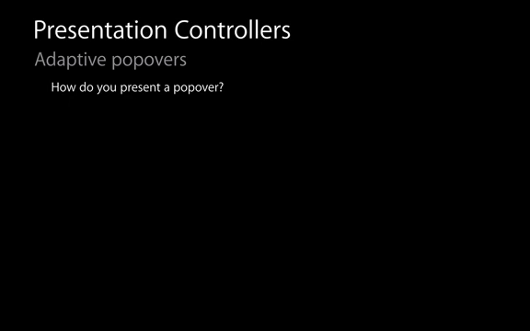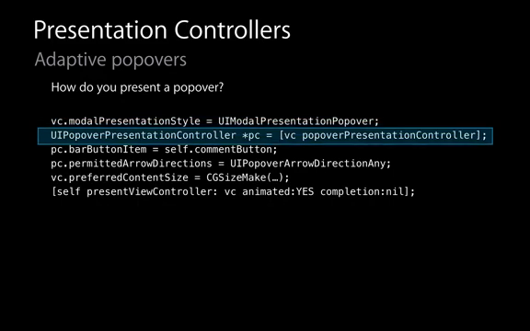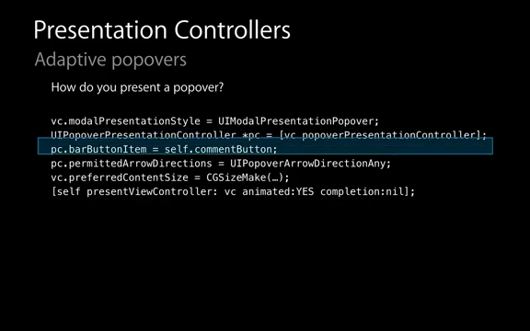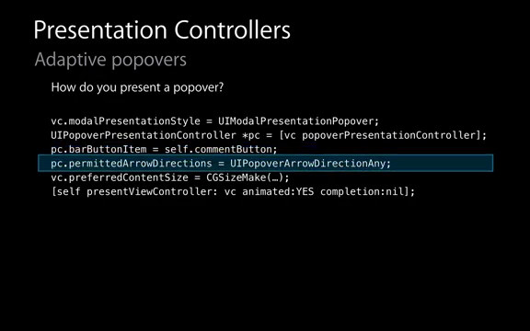So what does it mean to present a popover in iOS 8? Well, you could use the old APIs, as I said, on UI popover controller, but I want to show how you would do it using the new APIs. So the first thing you do, not too surprisingly, is you set the presentation style to popover. Now, interestingly, you can grab the popover presentation controller before you've even presented anything. That's important because you're going to need to do things like say, what's the bar button item that I'm pointing to, and what do my arrows look like? You might also want to specify a preferred content size so that we know kind of how to size the popover.